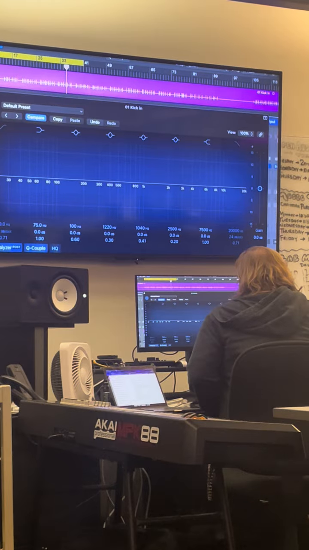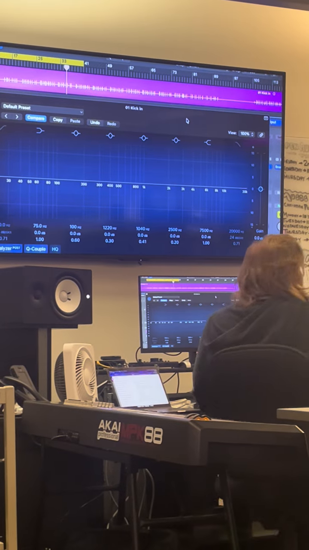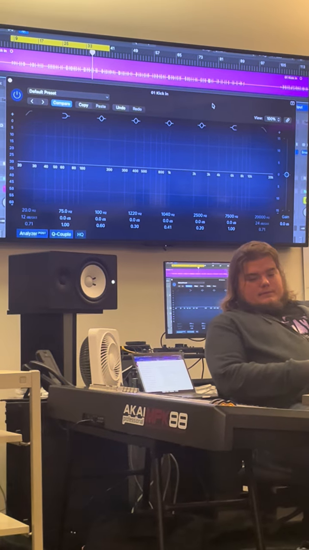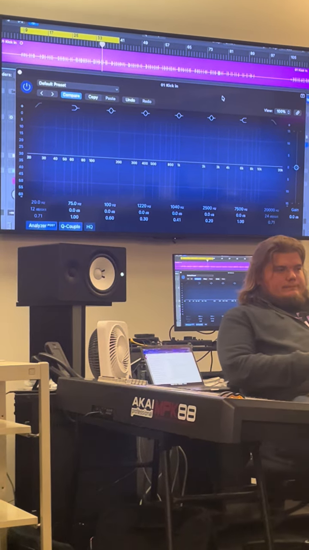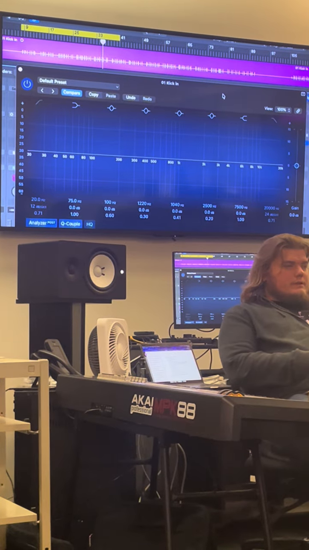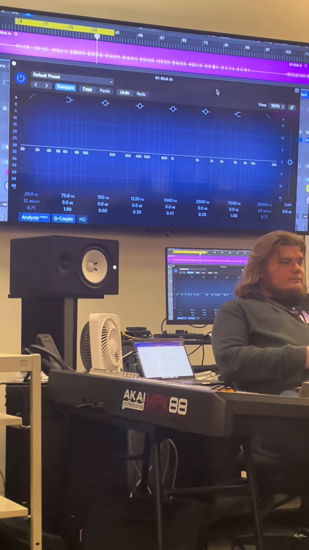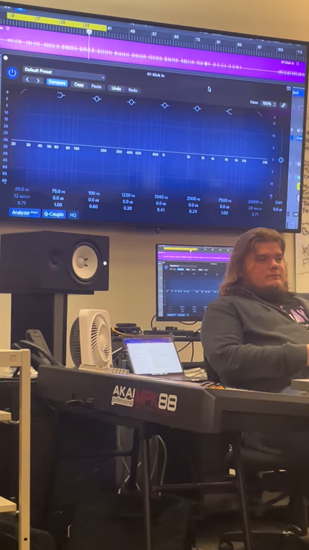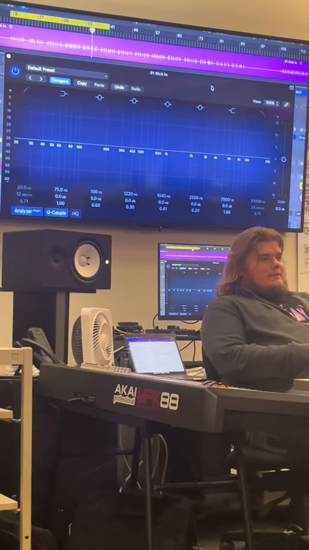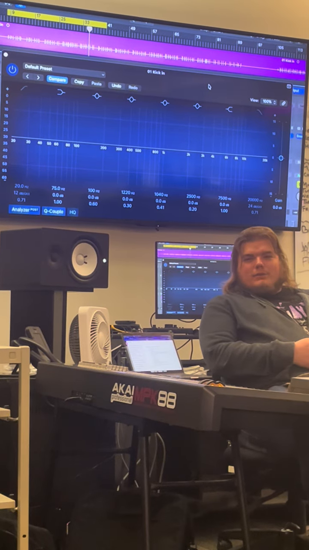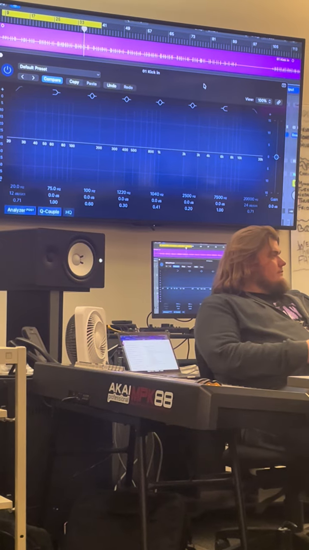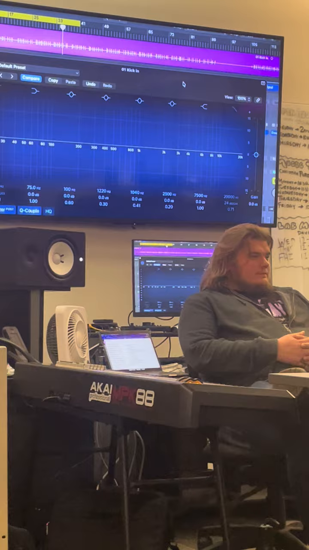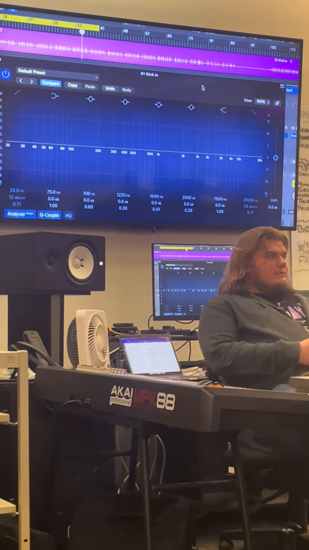Now, from earlier this semester, as well as all of your other classes, who knows what a filter is? Who remembers what a filter is? High pass filter or something. High pass filter is one of them. Oh, no, low pass filter. High pass and low pass filter, yes. What do they do?